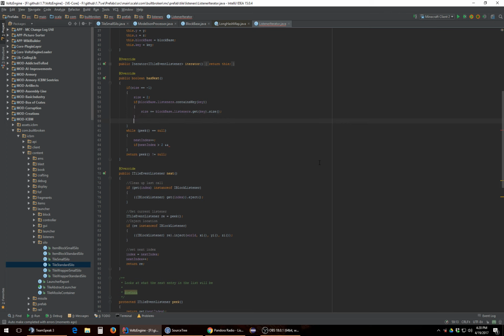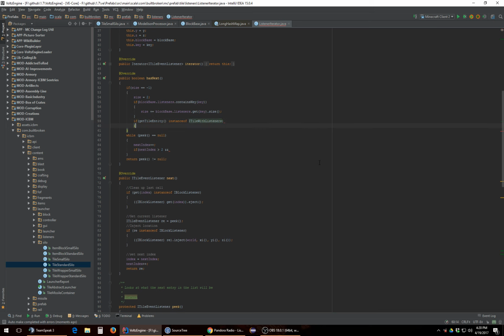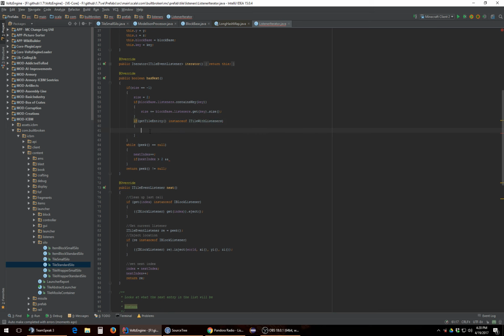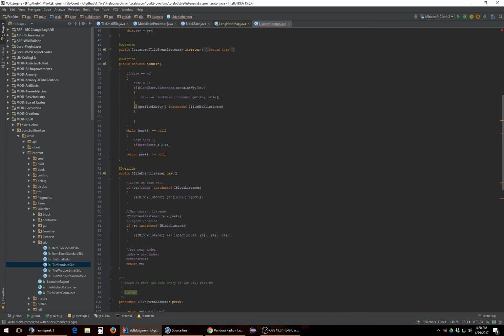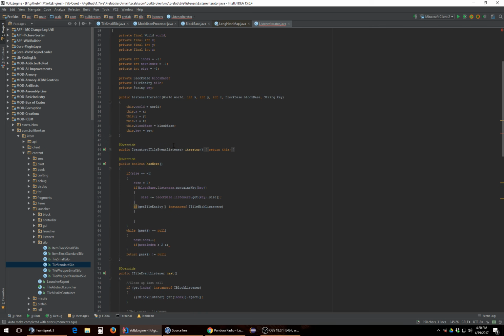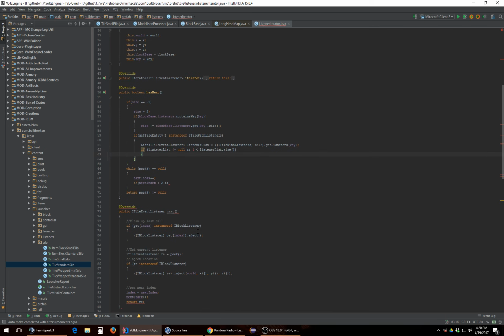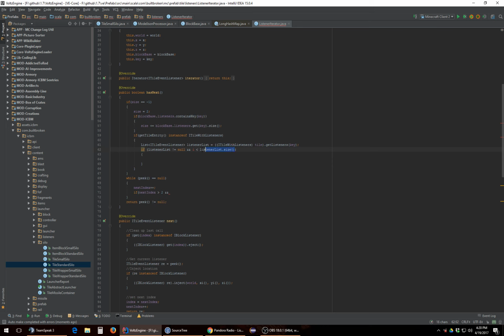So we're going to go if get tile ID instance of ITile with listeners. Okay, there we go. You know what? I'm just going to copy this from down here. Doesn't equal null.